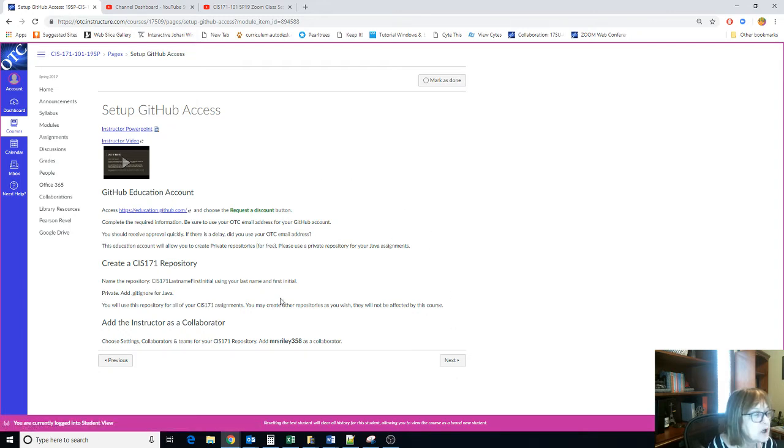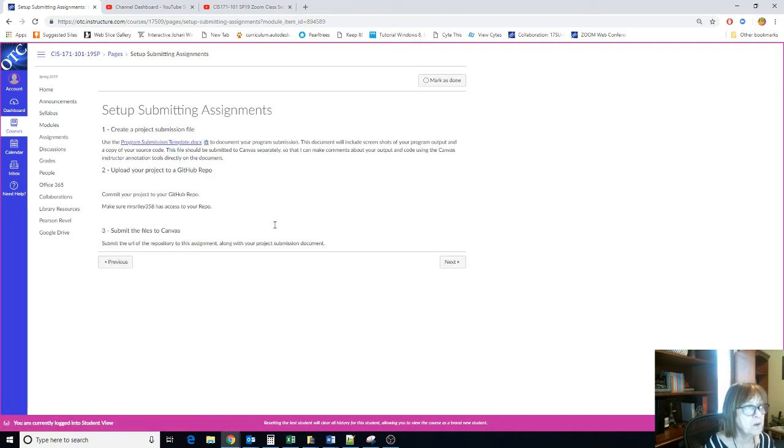Now this setup module has a video and additional information, so it has a requirement to click to mark it as done. So I will do all of the things that are required and then mark this as done. The next item also is super important, so it has a requirement to be marked as done.